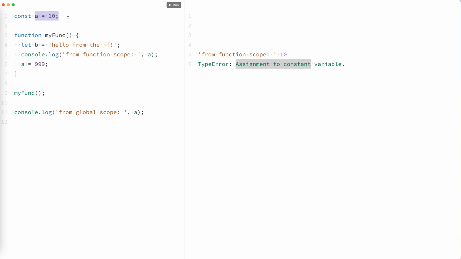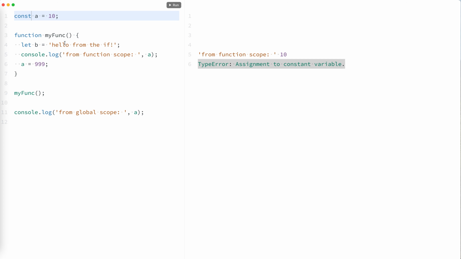So when you're making a variable that you know you're never ever going to change, it might be a good idea to declare it as a constant. Because then, if for some reason you forget or somebody else forgets and tries to reassign it within a function or within an inner scope, or actually even in an outer scope, you'll get an error. It's kind of like a little safety check. You'll get an error that says, hey, you said that's a constant variable. Don't reassign it. All right, so that's when you would use const.